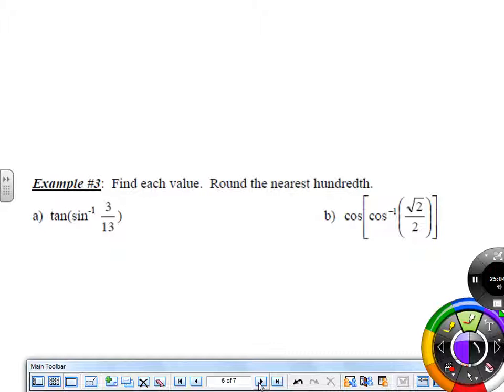Now, this is two questions. There's a question here that needs to be answered. And then after that question is answered, you're going to take the cosine of whatever you got as the answer to that question. Now, the answer to this first question, inverse cosine of root 2 over 2. Are they giving me a side length or an angle? Side length, and my answer should be an angle. You're right. An angle.